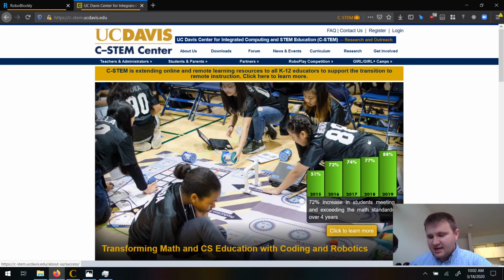It is a block-based coding environment for learning math, science, engineering, and robotics. We've got a lot of activities built in, and it's really a full-featured system for remote instruction. And so what we are doing is offering Roboblockly accounts to K-12 teachers. Any teachers can sign up for an account.